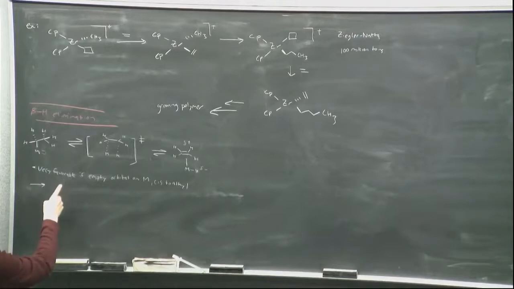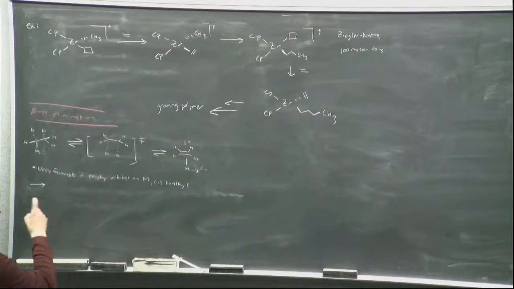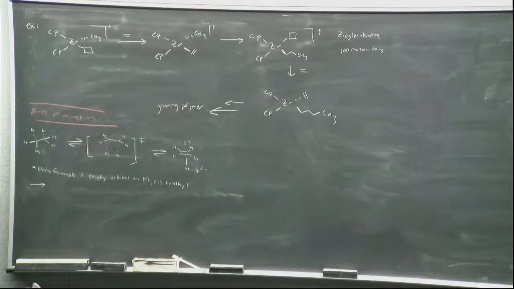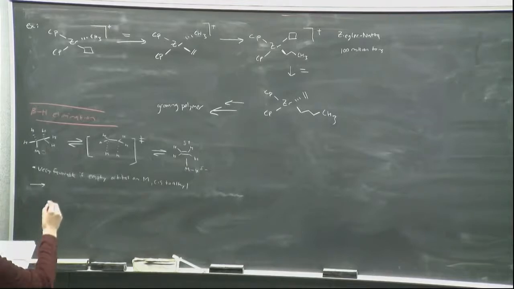So this elementary step, if you're considering your general metal alkyl, beta hydride elimination is very rapid if there's an empty orbital, particularly if it's cis to the alkyl. And so often, when you're reading the literature, you'll see statements like, sp3 cross coupling is difficult because of beta hydride elimination. That's what they mean: any catalytic process that generates an alkyl metal always has to come head to head with this problem of beta hydride elimination, which can be very fast depending on your system.